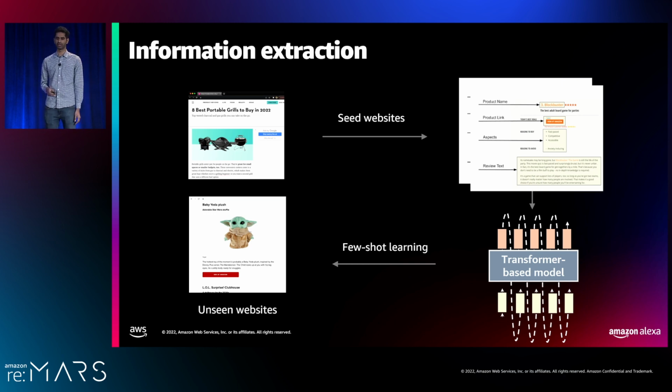The transformer-based models incorporate the HTML layout into a representation of the web document along with the textual data that is present in the document. The models are architected in such a way that they capture rich attention patterns for embedding representation among all the input tokens, including the page layout information. These models are then fine-tuned using few-shot learning techniques so that they are not dependent on a large batch of training samples and can adapt to new domains or new websites that the models have not seen in the training phase but are available at the test or inference phase.